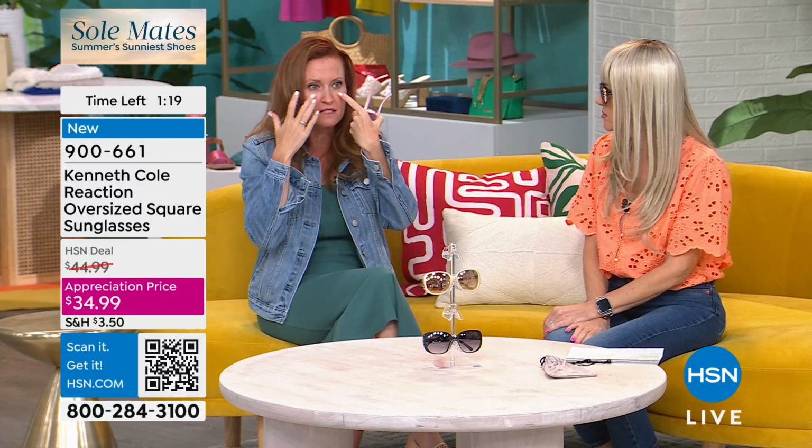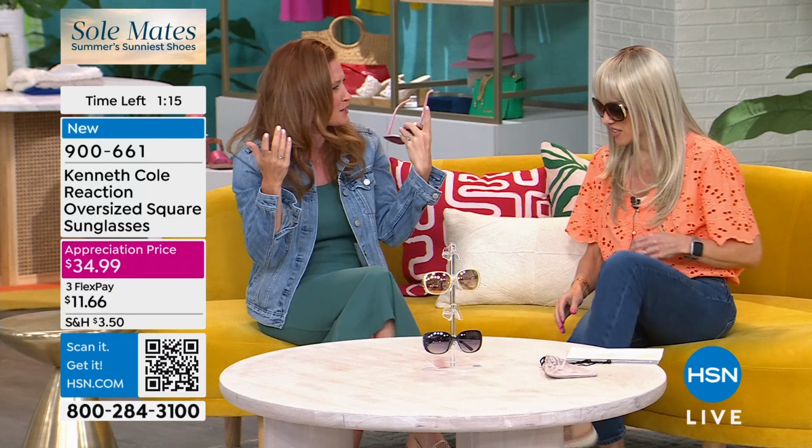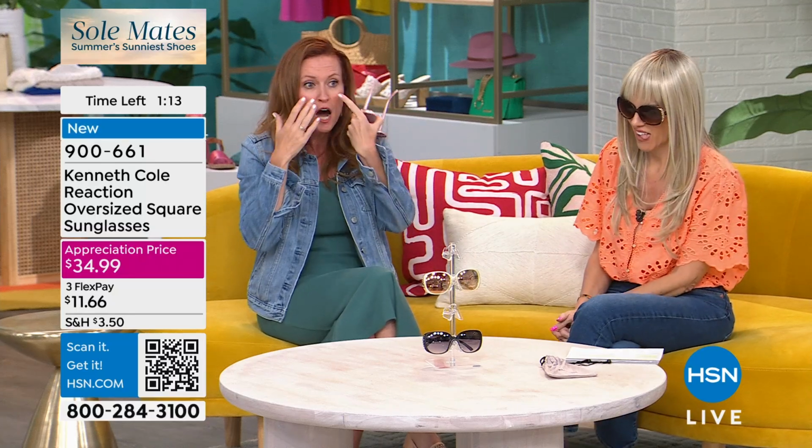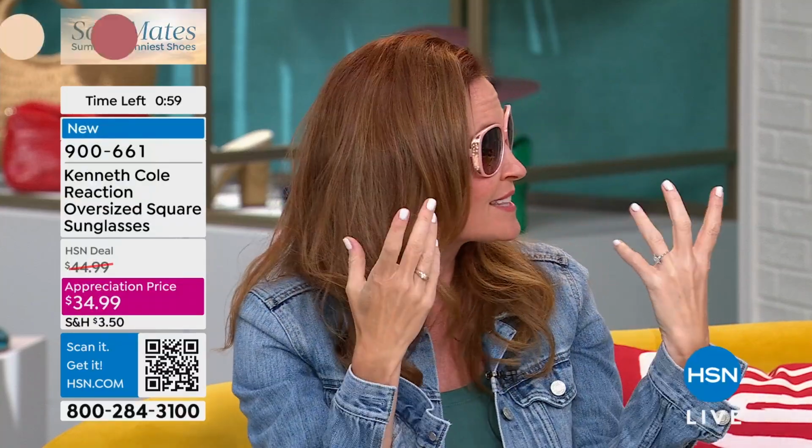One time I took my sunglasses off, and somebody goes, "Did you get in a skiing accident?" And I thought that was a very interesting question, but I went, "Oh my gosh, it looks like I have scars under my cheeks." So these rest right on the bridge of your nose, not on your cheeks at all, and like I said, full coverage, UVA, UVB protection. The lenses are dark. So I like that too, where you can't necessarily see your eyes through them, and you have the protection all the way on the side. They're molded to where it protects the side.